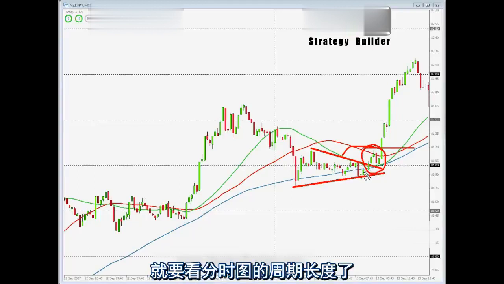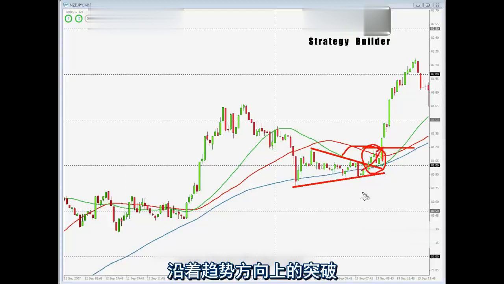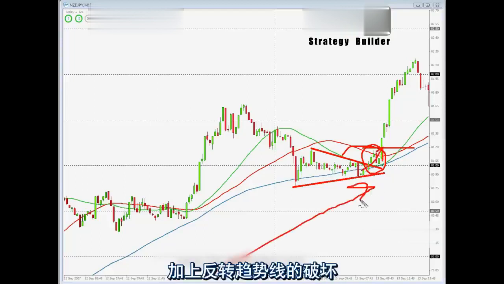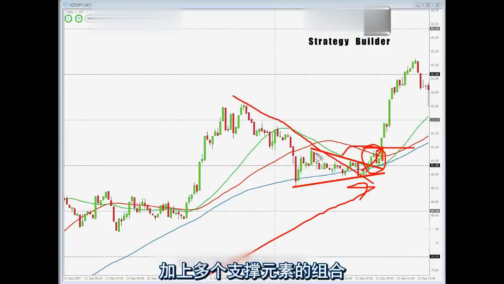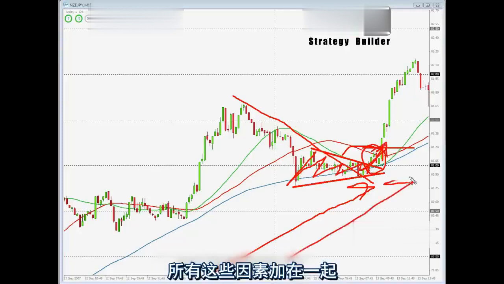what time frame you're trading, and from that ride the breakout in the direction of the main trend, with the trend line, with the retracement trend line having given way, with the congestion area having given way as well in the direction of the main trend. Buy up on that breakout.